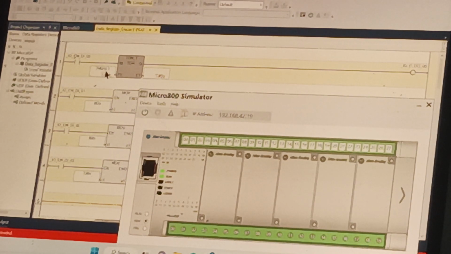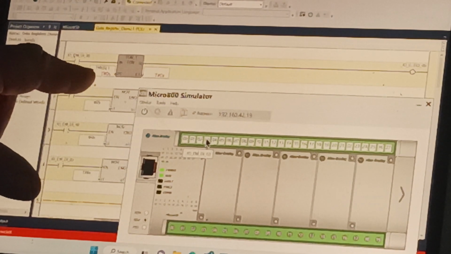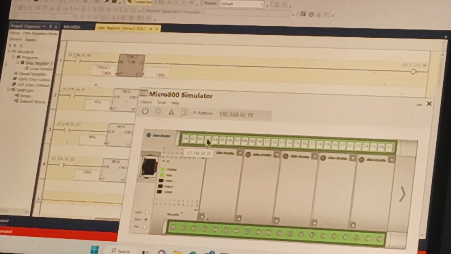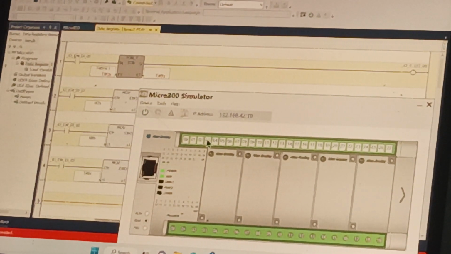So we have a local variable here, time value 1, but we need to set something. We can set it with input 1 sets it at 2 seconds, input 2 sets it at 4 seconds, input 3 sets it at 6 seconds. Let's just go for input 3. Look here, T#0S. Another thing, when we're talking about time variables in Allen Bradley CCW, we don't just put a number in there.